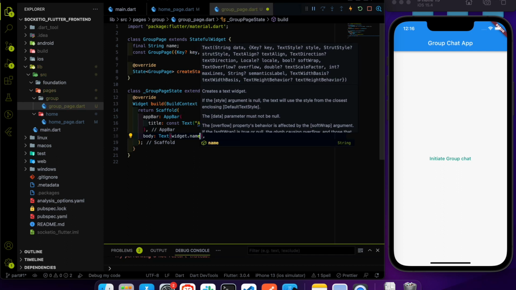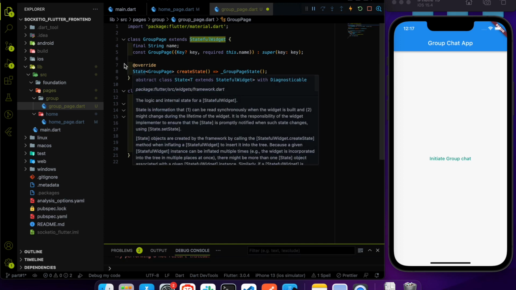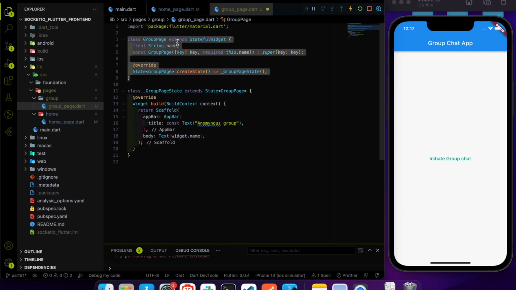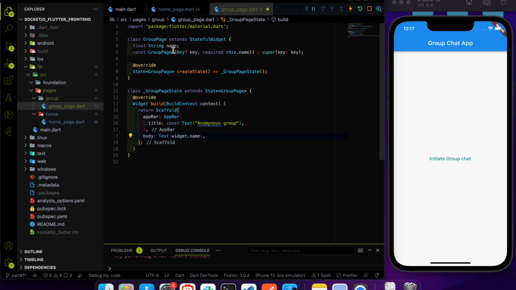So basically when we pass something from one screen to another screen, and we have a stateful widget, we will get it in the parent class. But if you want to access that in our state class, we have to use the widget keyword first, and after that the variable which we want to access.